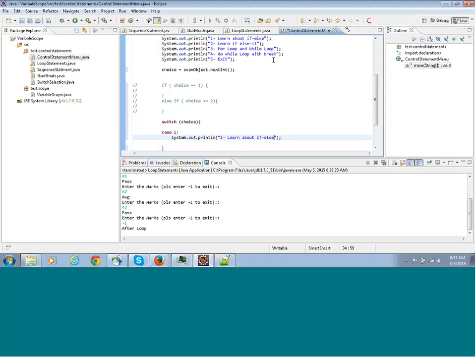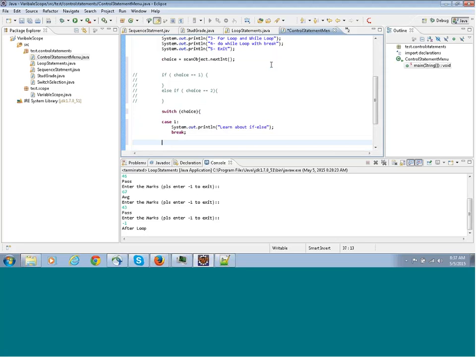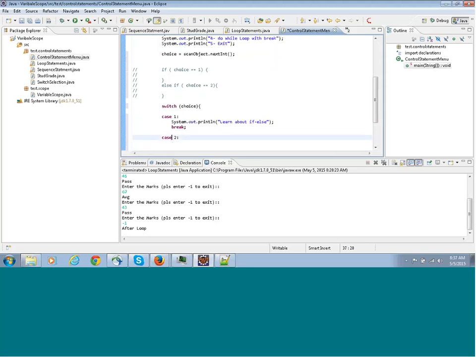Learn about if else. Correct? Maybe you can call some function from here which will have matter related to choice number 1. And after that you have to break. We'll talk about the other thing when we don't have to break.